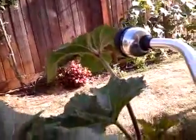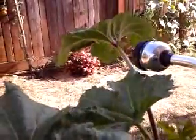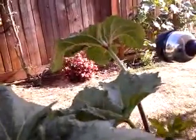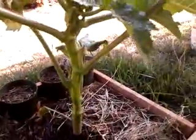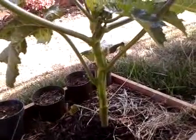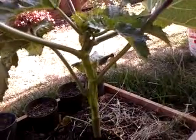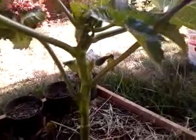Sometimes you have to be careful not to break the plant. So normally I would hold the leaves at the other end, so it'll be resting against my palm when I blast the water. And that will completely blast all the aphids away. Now, one interesting thing is that I also see some ladybugs. Every time you see ladybugs, it's a good sign, but it also means that there might be aphids and other insects around. That's why there are ladybugs. So I do see ladybugs in my garden, and every time you follow ladybugs, eventually you'll see the aphids.